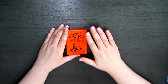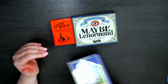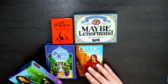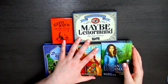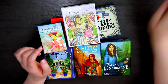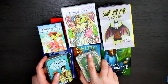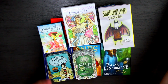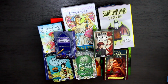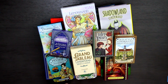So that is the last deck in my collection. That is legitimately too many decks. We have some that are not as good for beginners, but they're good decks. We have some that I just didn't like at all. We have some that I like a lot. There are just way too many. I don't know why I overwhelm myself. If I'm going to learn something, why don't I just buy one and then learn with it? I don't have to buy every deck that they make. Yes, you do. It seems as though I do.